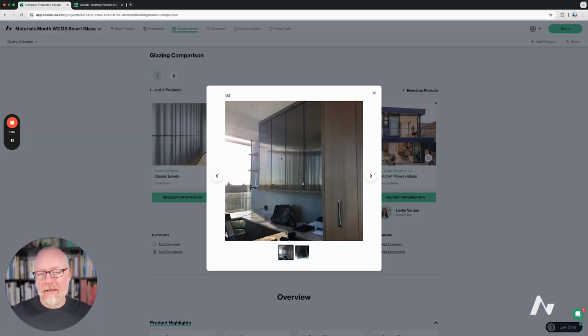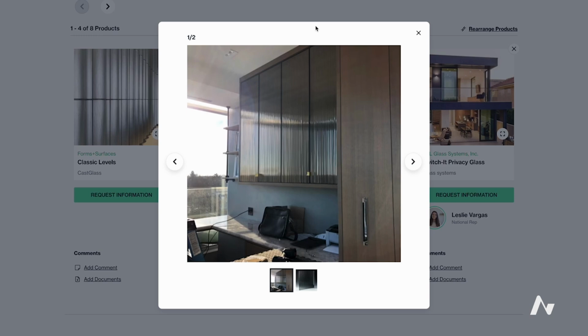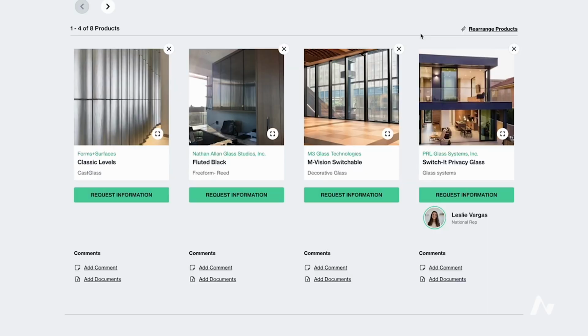This fluted glass from Nathan Allen. I've looked at a lot of samples like this. You have them in your library and you hold them. They're really luscious and delicious. And you're like, ooh, this is beautiful. You're like, how do you use it? I think here's a great example of, you don't have to go overboard. This is a very simple bespoke office, but adding that glass there versus just wood panels makes it feel much less overwhelming. It brings light into the space better. It's just finding that unique material to take that space and make it a little better.